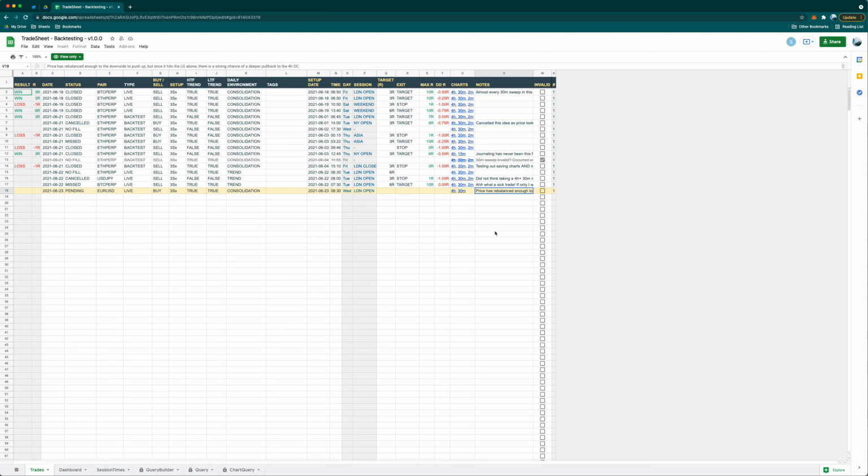So what I'm working towards is eventually a desktop app for all this stuff, a fully fledged desktop journal app, a bit like Edgewonk. I don't know if any of you have used Edgewonk, but it sucks. It's a really clunky old Java app, and there's no cloud access or anything. I think they've updated it recently, but the guy who built it built it like 5 years ago using pretty old technology, and I don't think he's really updated it since. So it's been one of my goals to build some journaling software that doesn't suck.